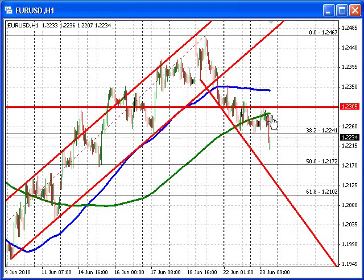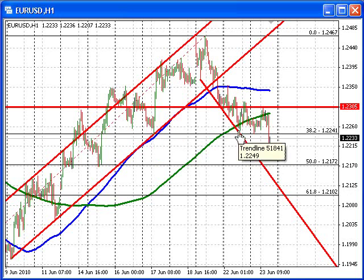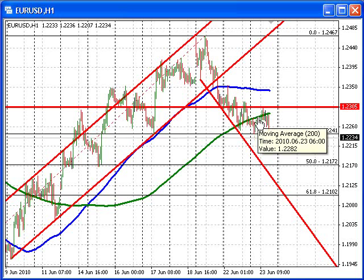Now looking at the hourly chart, the key level here is the 122.41 level. Look back to this day right here. We had a low at that level. We had a low against the trend line and against the 100-hour moving average at the 122.41 level on the 17th. We had a low that came down toward that level on the 22nd. Earlier today, we came down to the 41 level and bounced off that level.